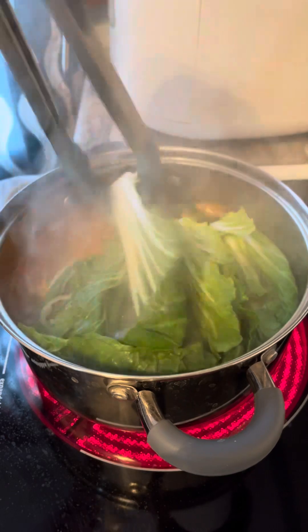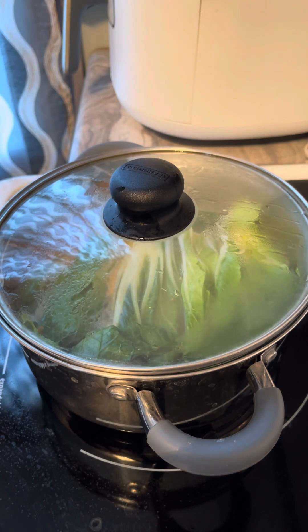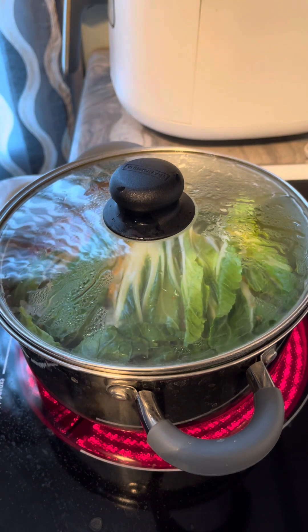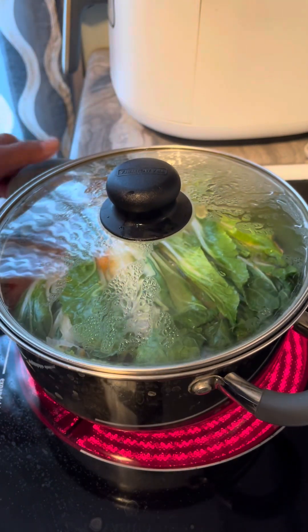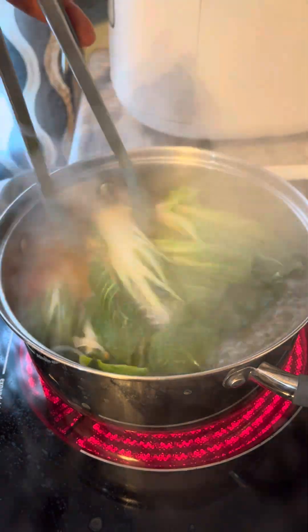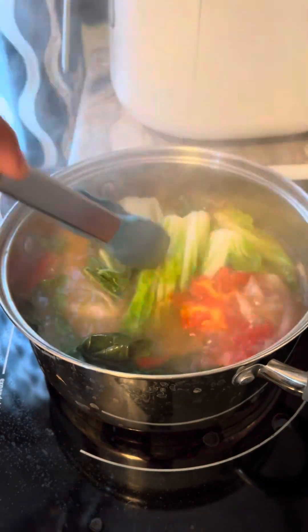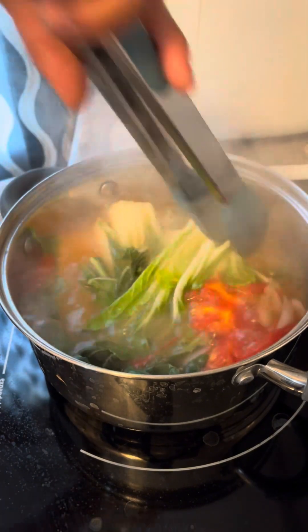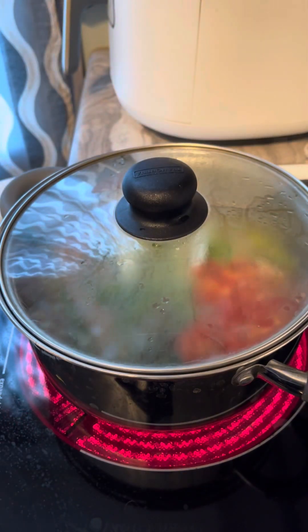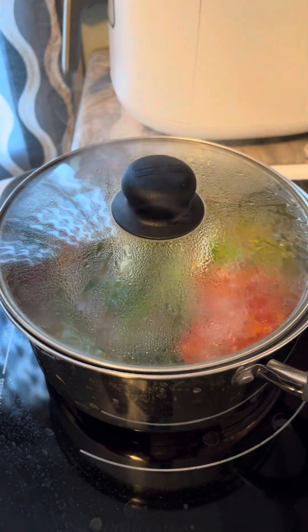Let me just push these a little bit. Let's simmer that for 10 minutes and it's gonna be cooked. You can add any kind of vegetable like beans, potatoes if you want, or just add bok choy. It's simple and it's fast and it's delicious. Just mix it so all the flavor soaks into the vegetables.